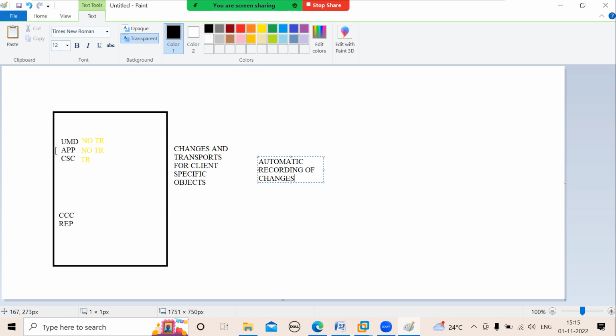No. If you change application data, will it create a transport request? No. If you change client specific customizing data, it will create a transport request. So client specific objects means he is only referring to client specific customizing data. Remember, we only move client specific customizing, cross client customizing and repository. Is it fine?